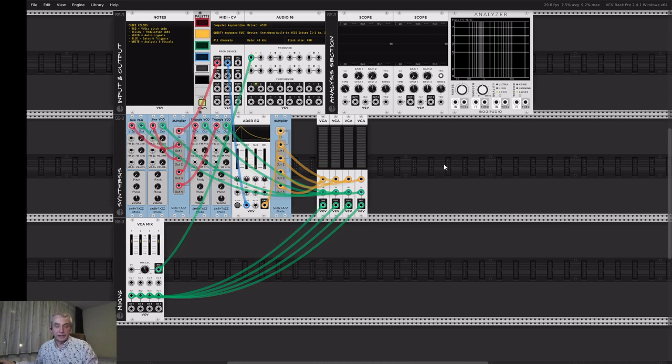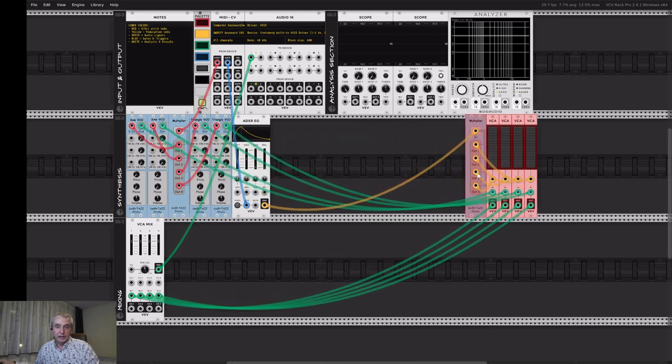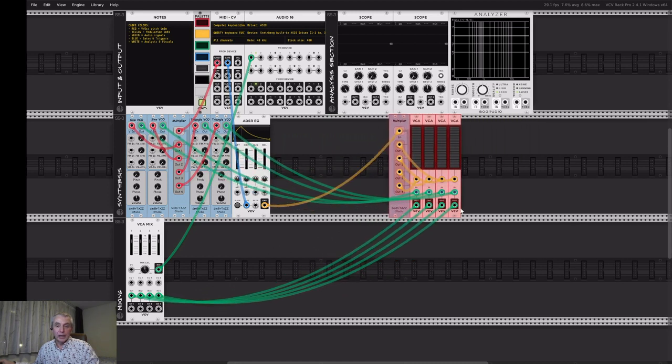And as you can see in here, this patch has the exact same functionality and sound, but the cables are organized differently, and yeah, it may make life a little bit easier if you want to reorganize things a bit more and not having too many long cables running all across your patch as such.